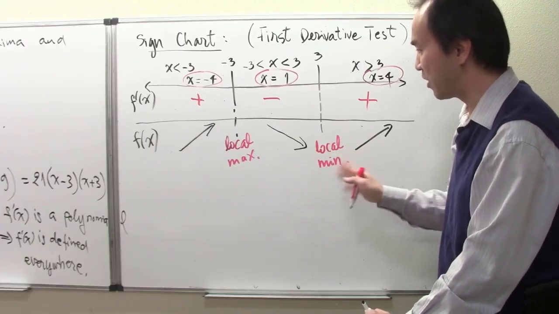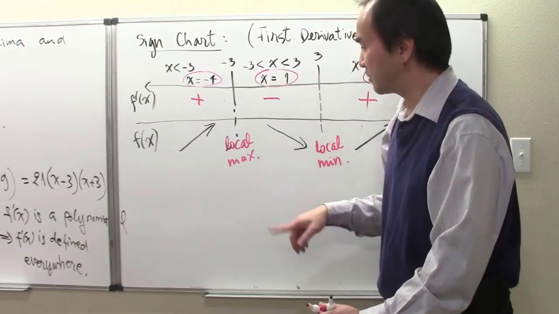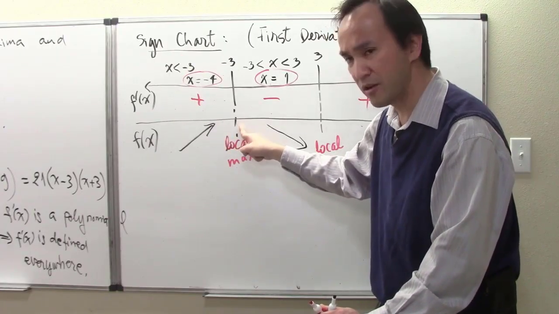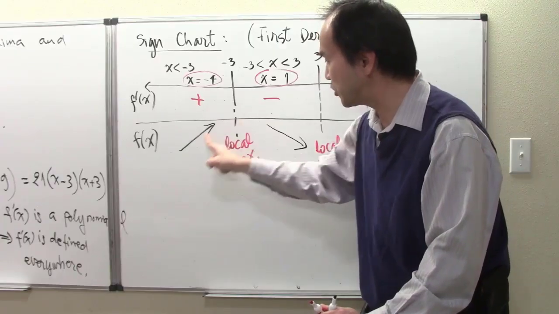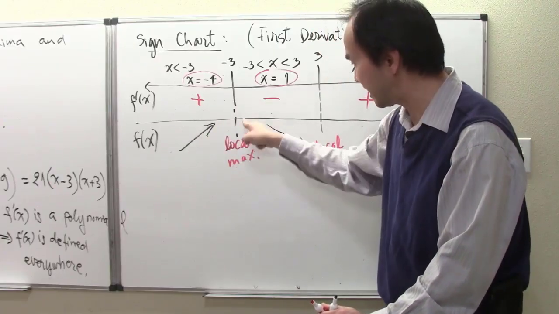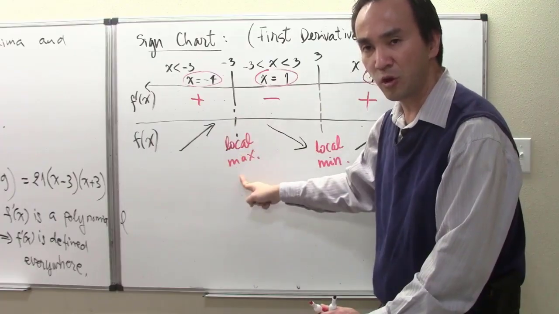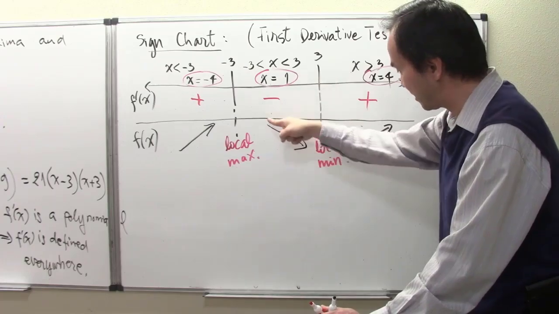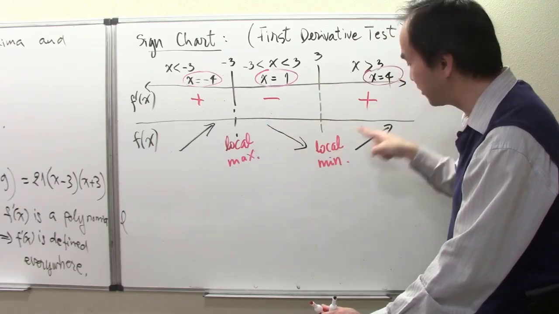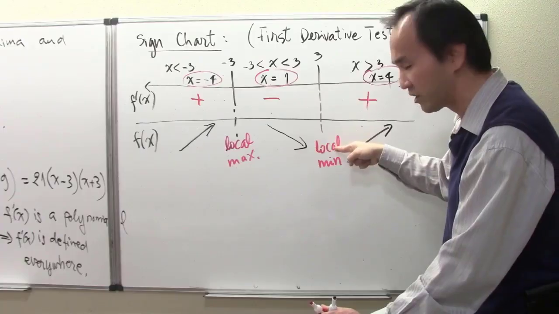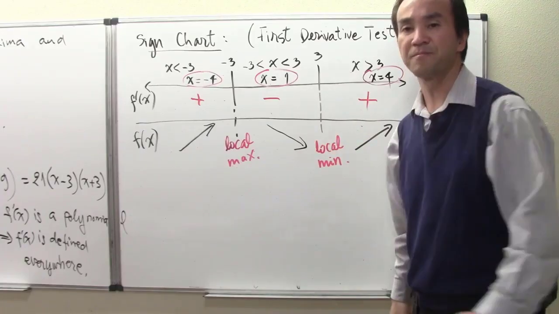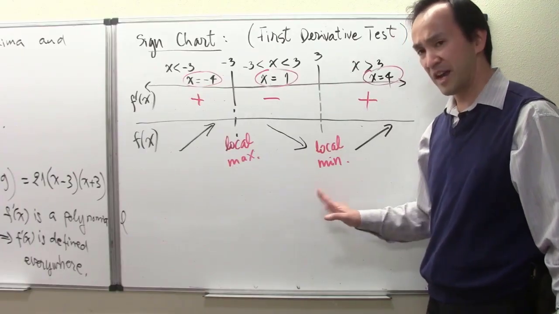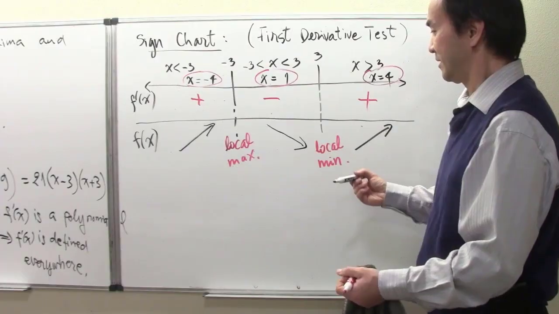Because once again, in the way I explained from the earlier problems we have done, and from the major idea, anytime at a critical value we have a switch between increasing then decreasing, that critical value must be a local maximum. And at any critical value where we have decreasing then switching to increasing, that critical value in between has to be a local minimum. Okay, and we also saw in the earlier examples that there are some cases where it's a neither.